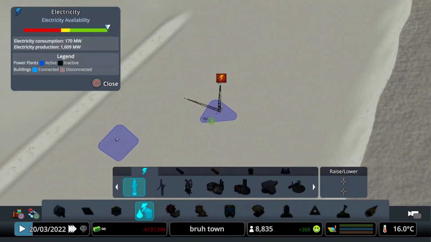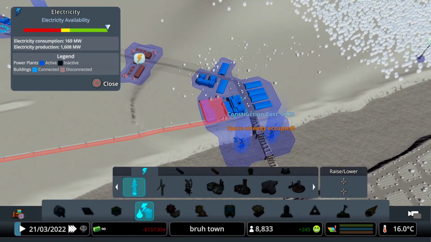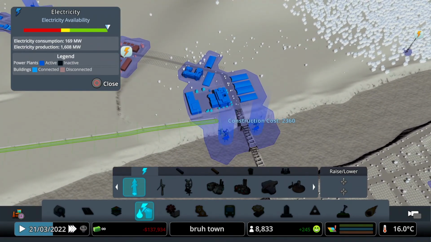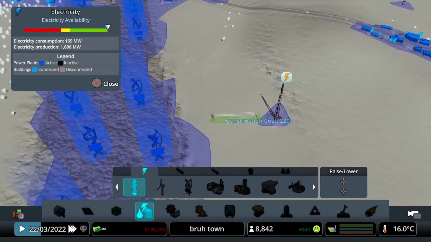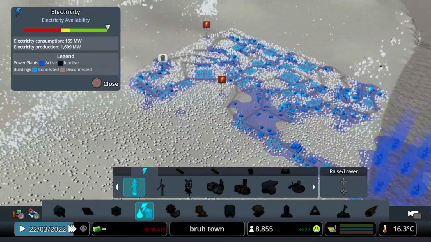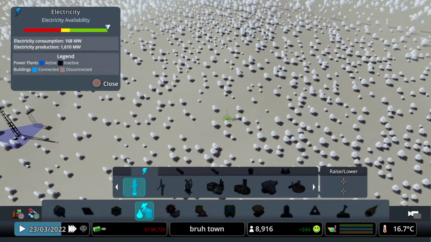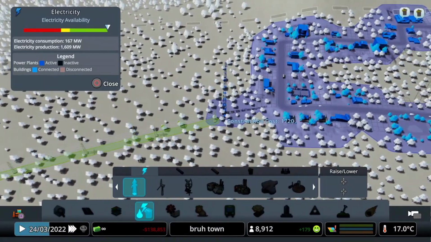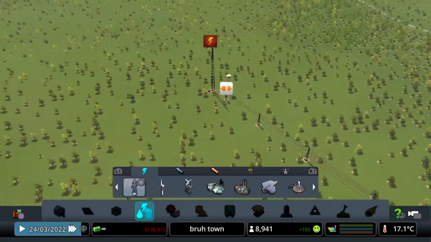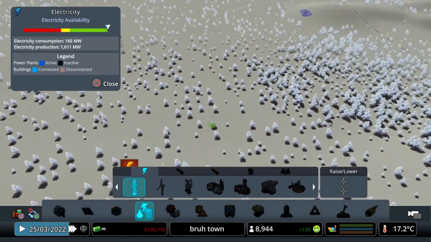As for these radio towers having power, we can easily solve that problem. Just using power lines like that. So that's not going to have power yet. That's not going to have power yet. They will have power eventually. So that should connect in. No, it does not. Just put it on it. Okay.